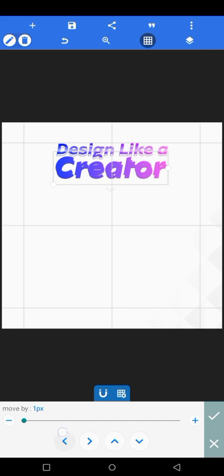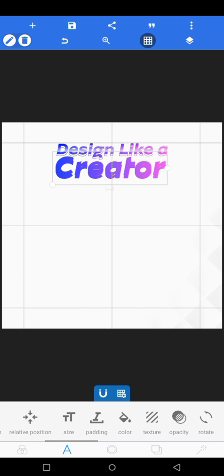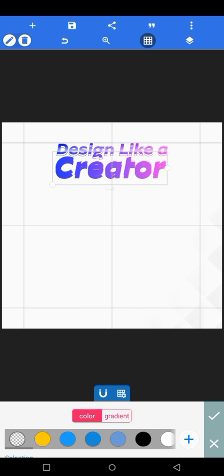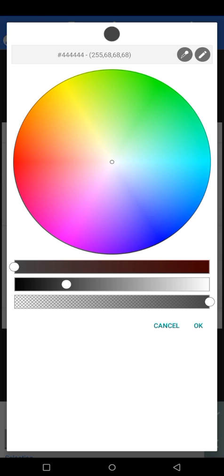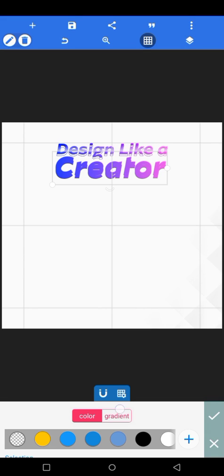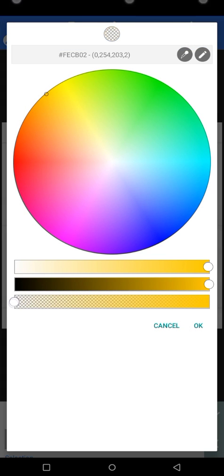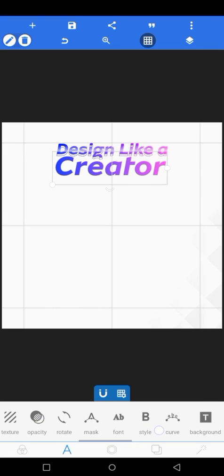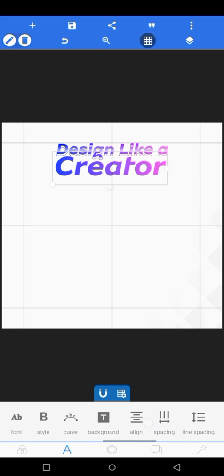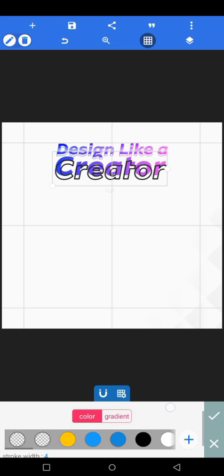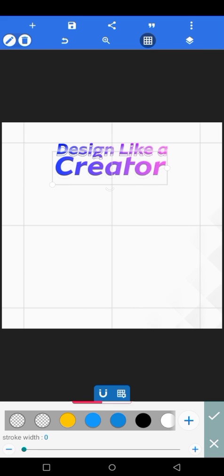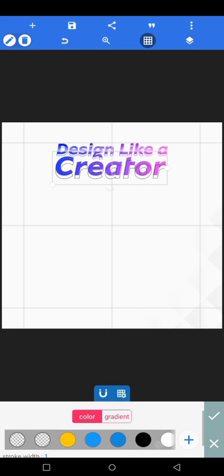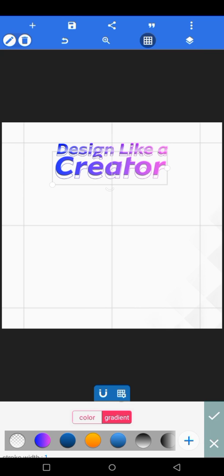Okay, let's take away the color. Okay, so we'll go here. Wait, okay, it's a gradient, so let's just make it a normal color, then take away the color. Right, so it's transparent now, there's no color. So let's go to stroke to give it an outline. Remember, we used one, right? One, then make it the same gradient as the previous one.